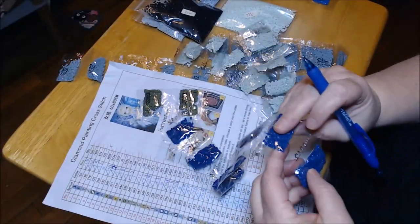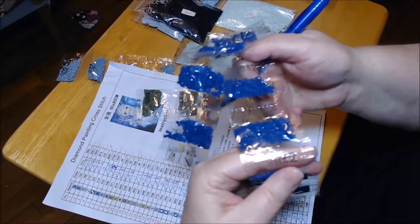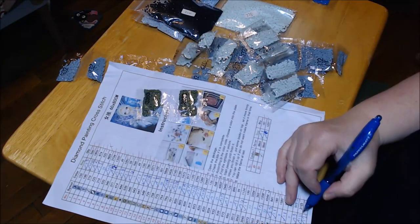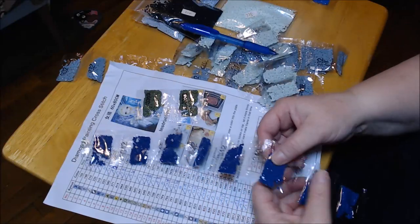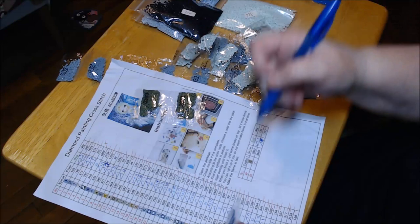Okay. So this is a 3842. It says we should have 8. 1, 2, 3, 4, 5, 6, 7, 8. We have 8.